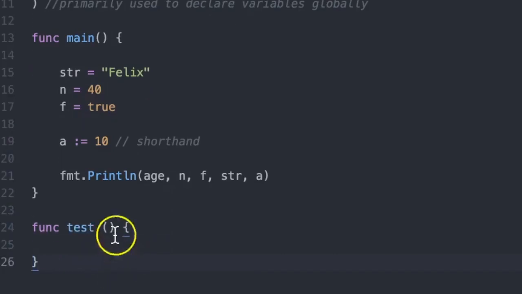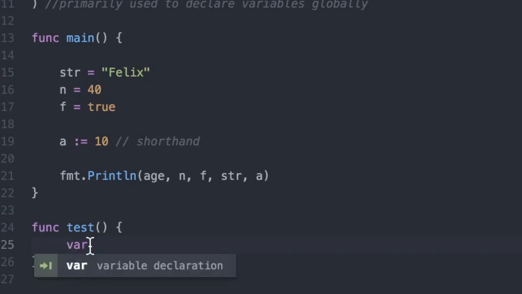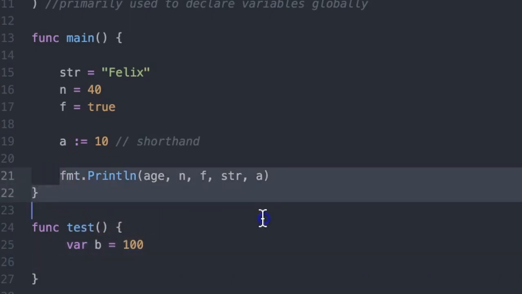And test is going to have a variable that we declare, let's call it b, and give it 100. And let's print b.